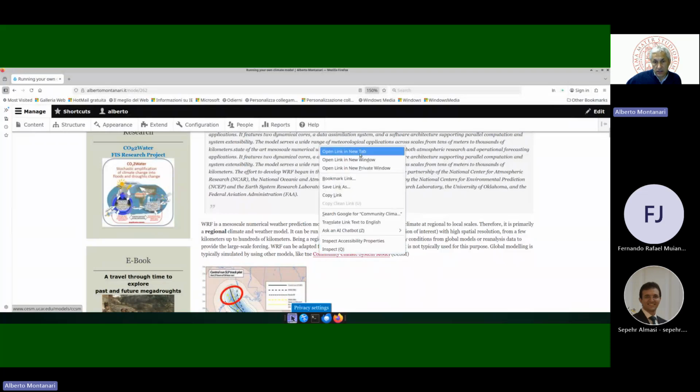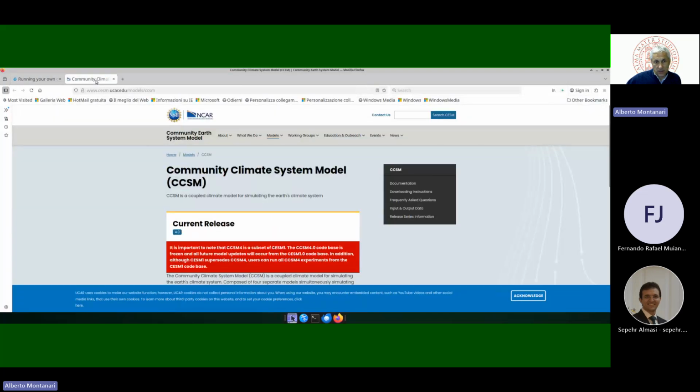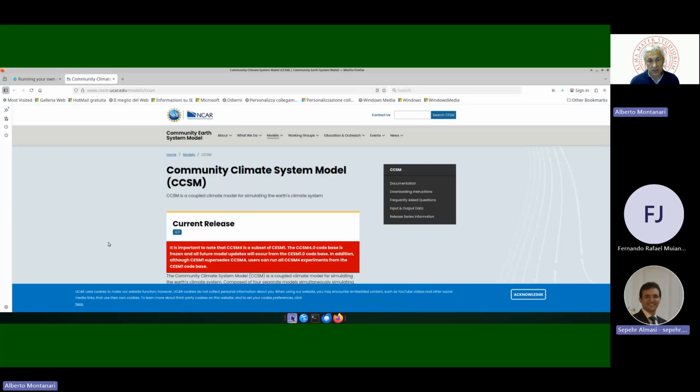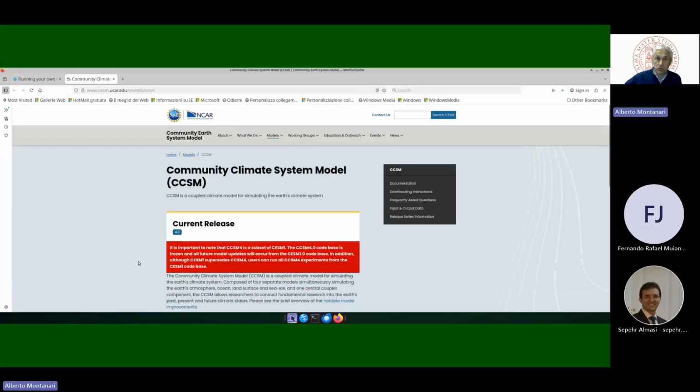Here there is a link, which now we open, again by NCAR. And here is the website. We don't go into the details, but I just wanted to inform you that this effort to produce open source software is a commendable effort and makes available both global and regional models.